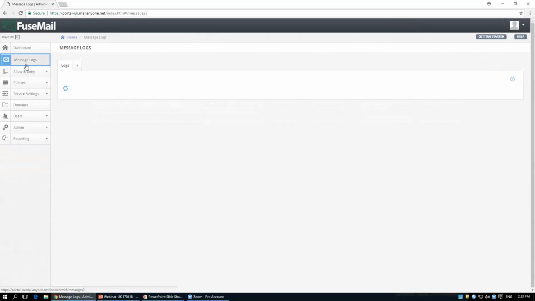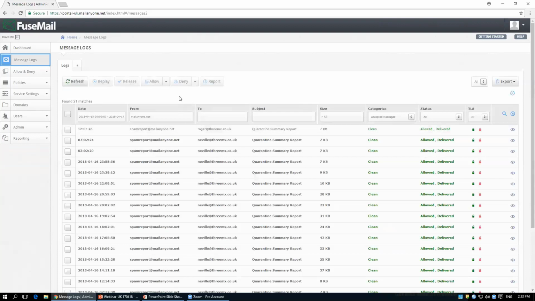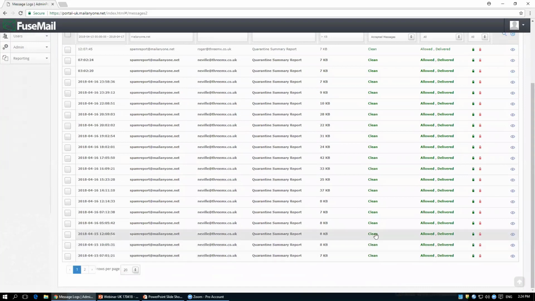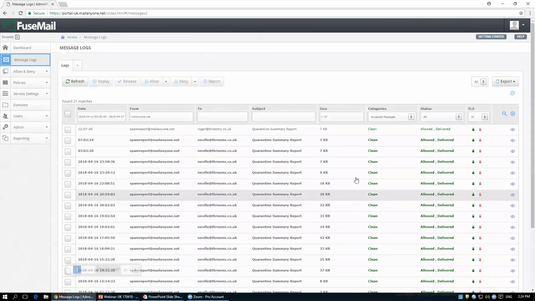Okay. I've got another question here. So how far back do message logs go? So 90 days is how far back the message logs will go, and how long you can replay mail depends on your package. So you will be able to go back and see the to, the from, what we refer to as the header data, but the actual email will only be replayed for 14 days if you're on SecureSMART, or 90 days, the same as the logs, if you're on SecureSMART Suite.